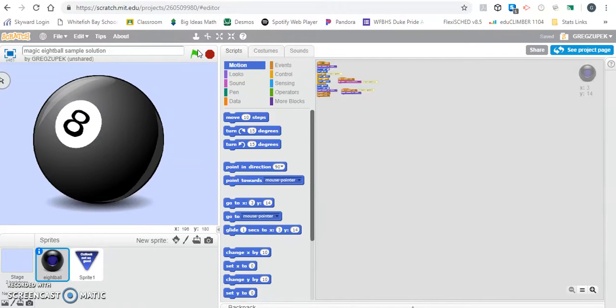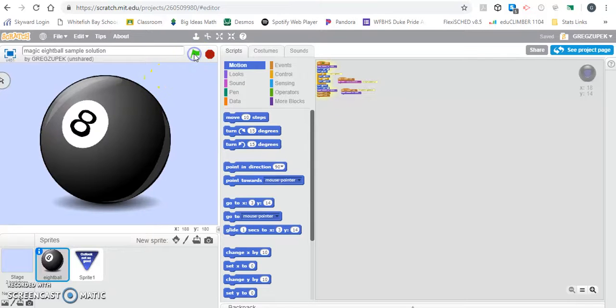So you're noticing a couple things, like when it kind of resets. So here's the 8-ball. I can see the 8-ball. When I click the green flag, it's supposed to shake the 8-ball. And then I turn it around, which means the 8-ball looks different, and it gives me the answer to my question. So I'm pretending I'm doing it in real life. So like, I'd ask a question, am I going to get an A?